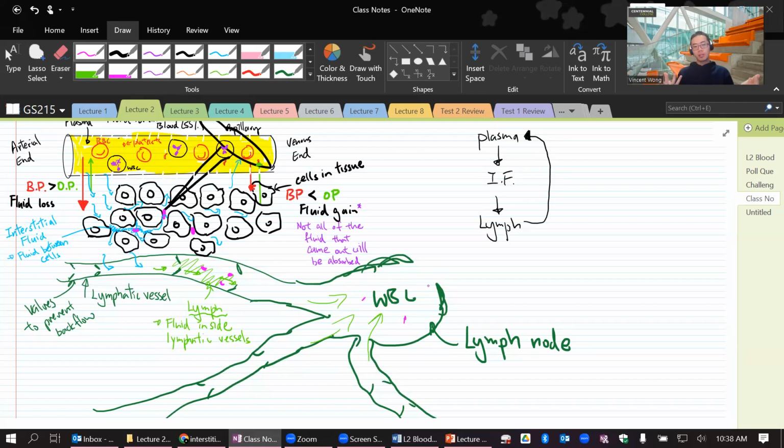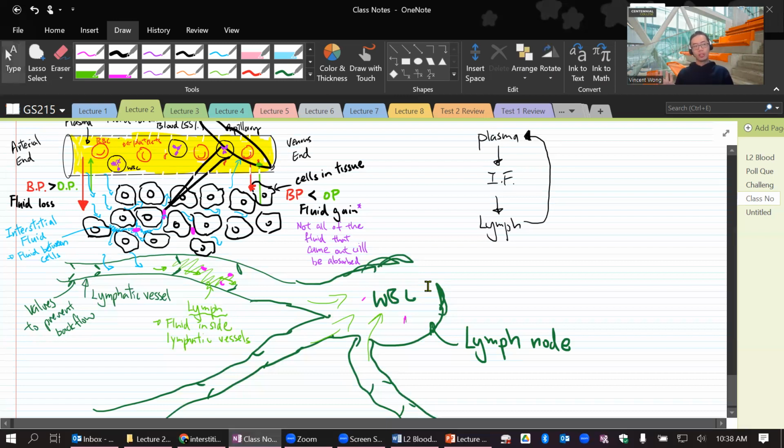And sometimes the infection is really severe. Then the white cells will start to divide and increase cellular activity, and that would cause the lymph node to swell up, right? And that's what the doctor is feeling when they touch your neck and feel your lymph node. A swollen lymph node usually means you have an infection, and your body is working hard to try to clear it.